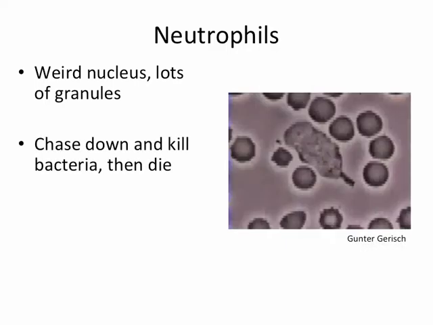Okay, what do neutrophils do? Well, their job, their specialized function, is to chase down and kill bacteria. The way they kill bacteria is by releasing those granules inside. All those little speckles in there contain lethal compounds for bacteria that get released when a neutrophil encounters a bacterium, one at a time.